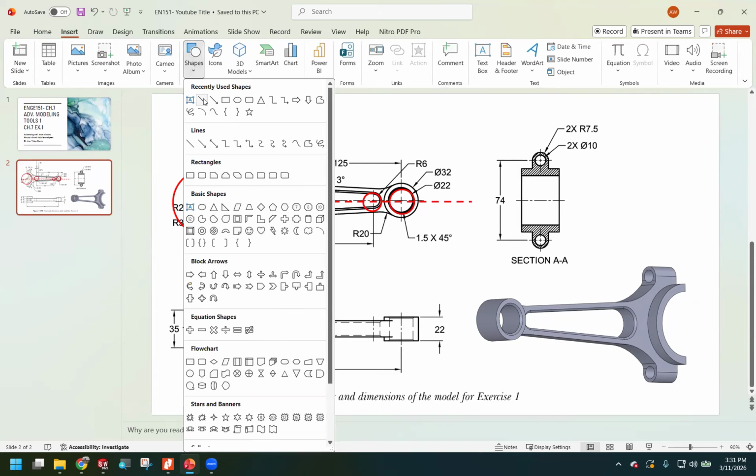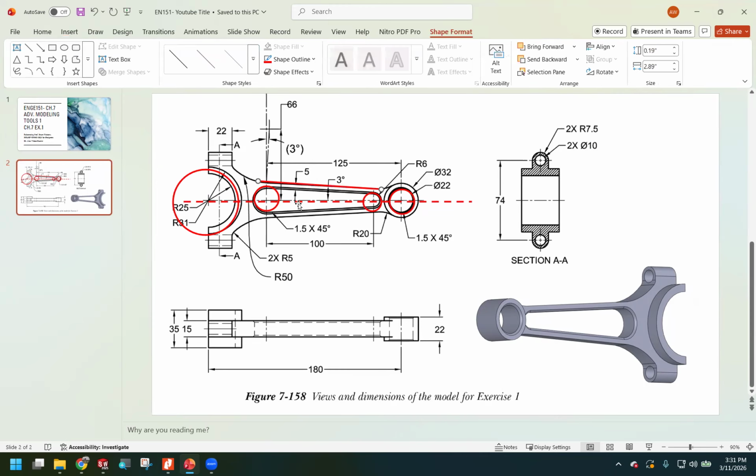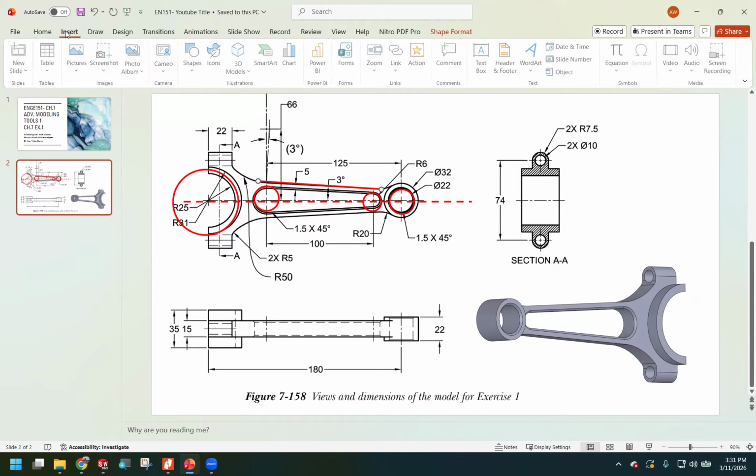So essentially we're going to create those 4 circles, and then there's this parallel line here that we know is off by 3 degrees from the end of this horizontal line, and it's 5 millimeters off from this tangent line between the 2 circles.